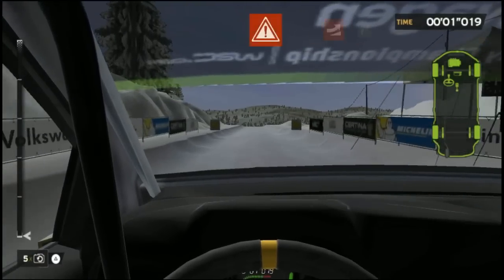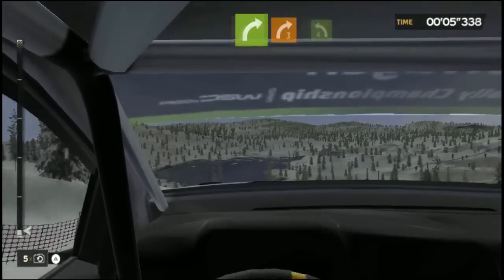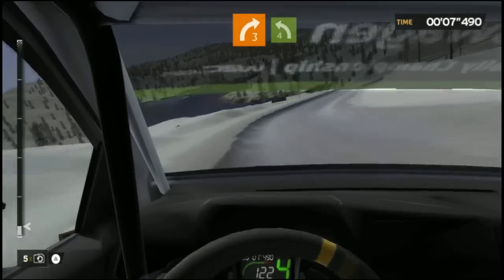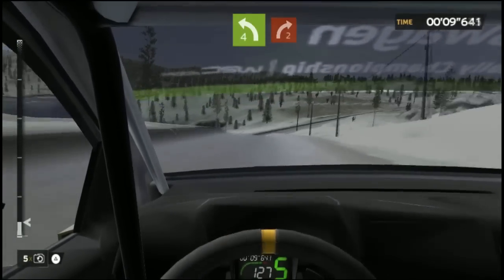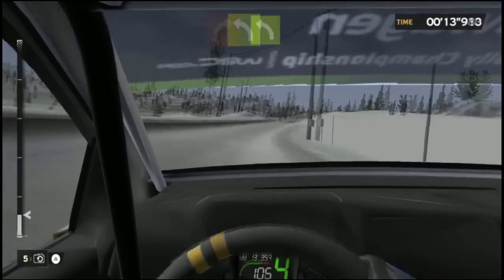Let's find out. Go, go, go! 60, danger, jump! Into flat right. Oh god. Right. That was not what I wanted to see. Go off a jump and my front end starts to lift up. That's not what you want to see.